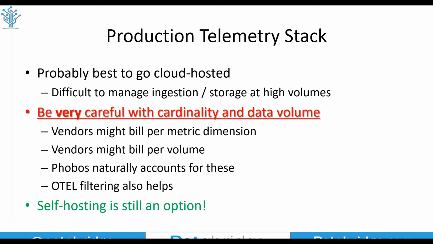OTEL filtering can help quite a bit with this. Doing things like sampling, you can cut your bill down to 1/10 the size based off the volume of data by using, let's say, a sampler inside OpenTelemetry. That will not help you with cardinality problems, though, by the way. The filtering may not help you with that. That's something you want to think about from day one as you're implementing your own metrics potentially. Now, one thing I don't want to do is discourage people from exploring self-hosting when it comes to metrics. That is definitely still an option, and that can actually be very cost-effective.